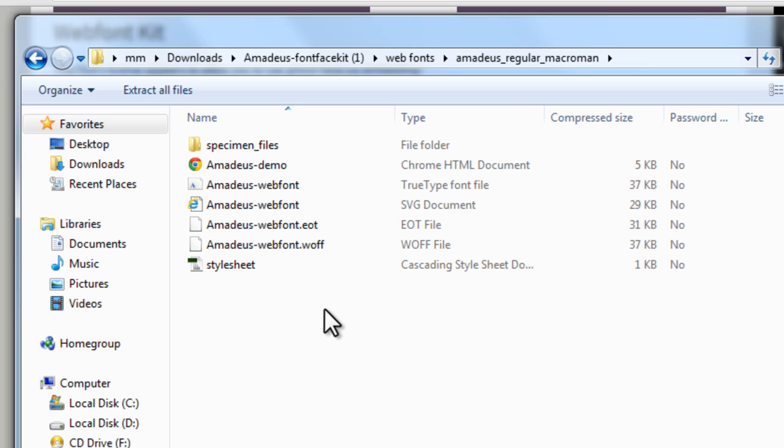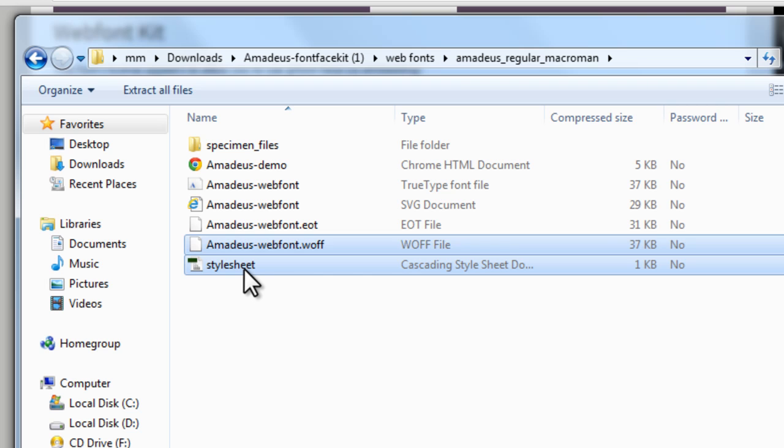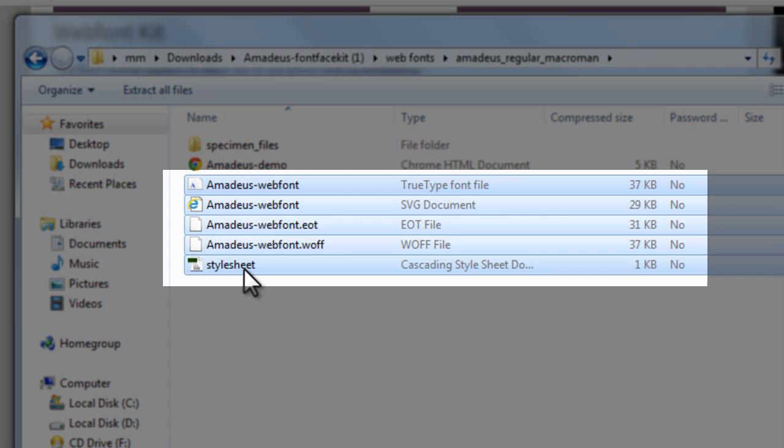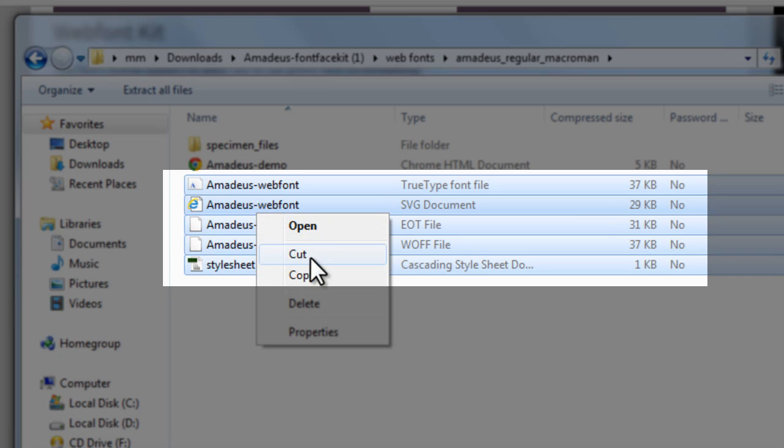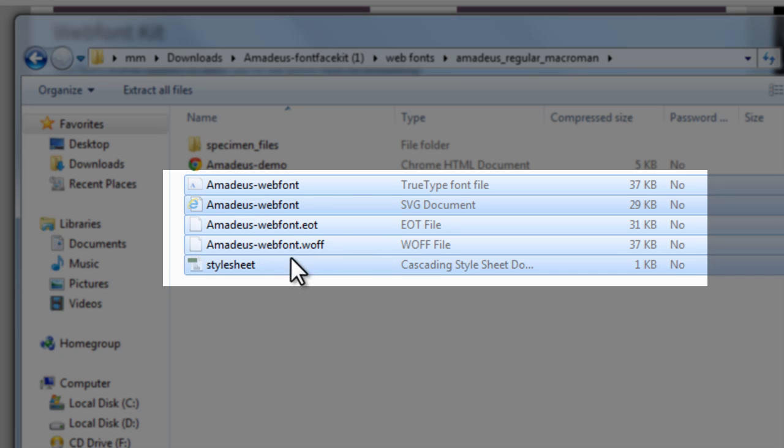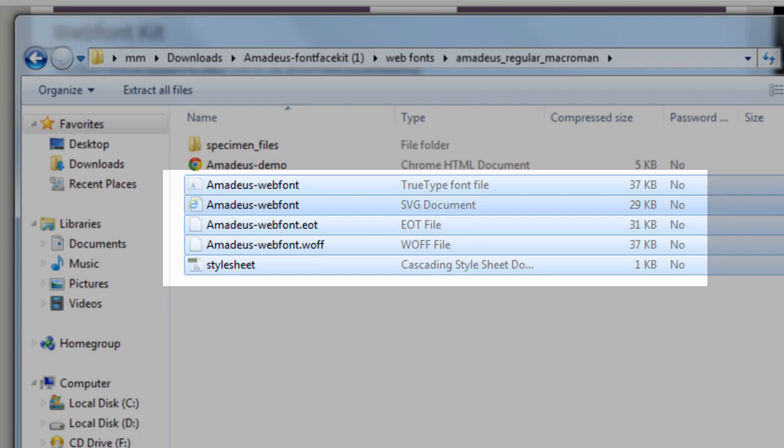And now out here, as I said, I'm not going to get into too many technicalities, explanations and coding. I'll just tell you how to do it. Wouldn't you really want that? Click on the first file from the bottom and select everything till this point, 1, 2, 3, 4 and 5, and say cut or copy. I'm going to say cut.